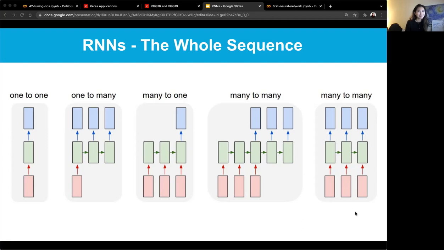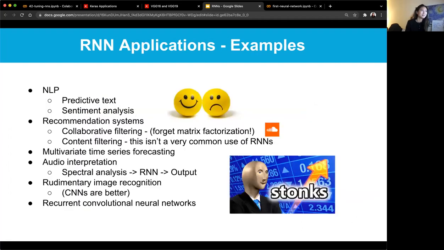Cool. I know this gets a little bit abstract and technical, so let's just talk about some use cases. As I mentioned a couple times, two of the most common use cases, I'm going to go a bit out of order, NLP. You can use RNNs for predictive text, sentiment analysis as well if you're looking at things in sequence. Multivariate time series forecasting is the other very common use of RNNs. Basically you're giving it not just the stock that you're trying to predict, but maybe some exogenous variables. You can set it as an RNN too.